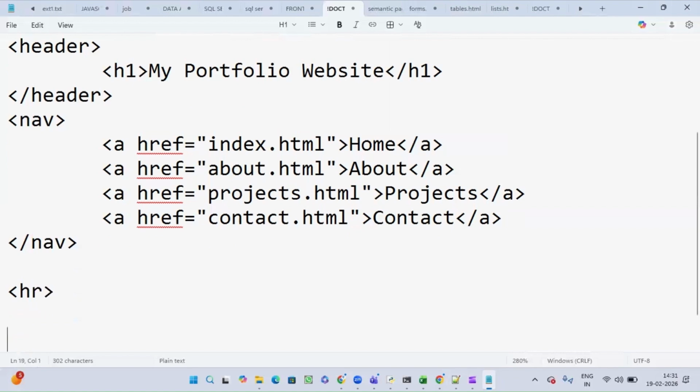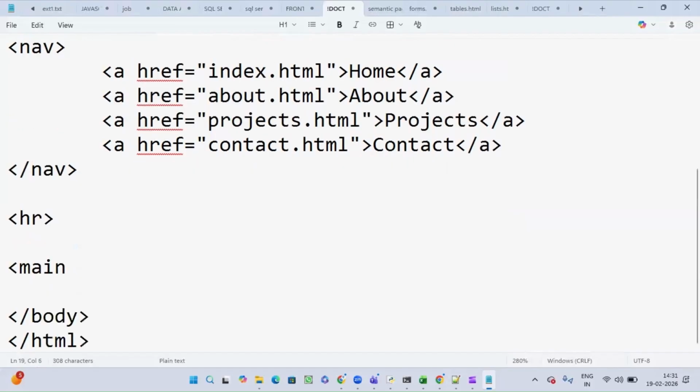After that, I said about main. In the page layout format, I said that main should be there. So in the main section, I'm going to create sections. How many sections you want to create, you can create by using the section tag.